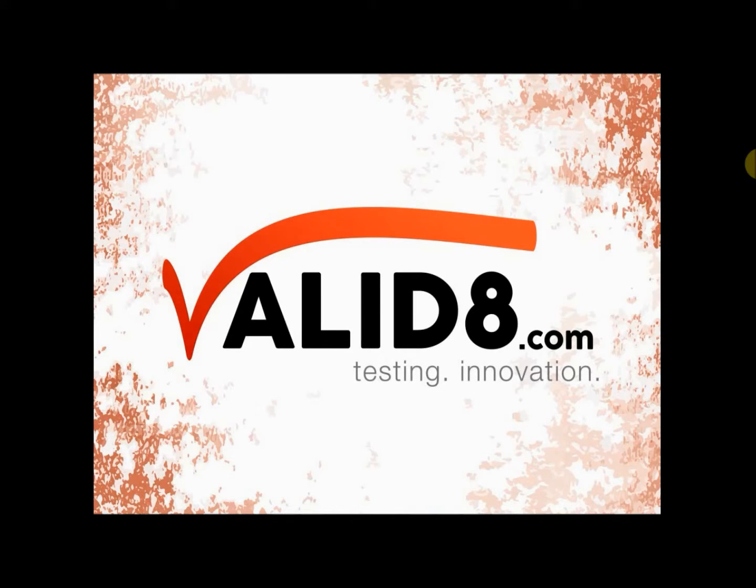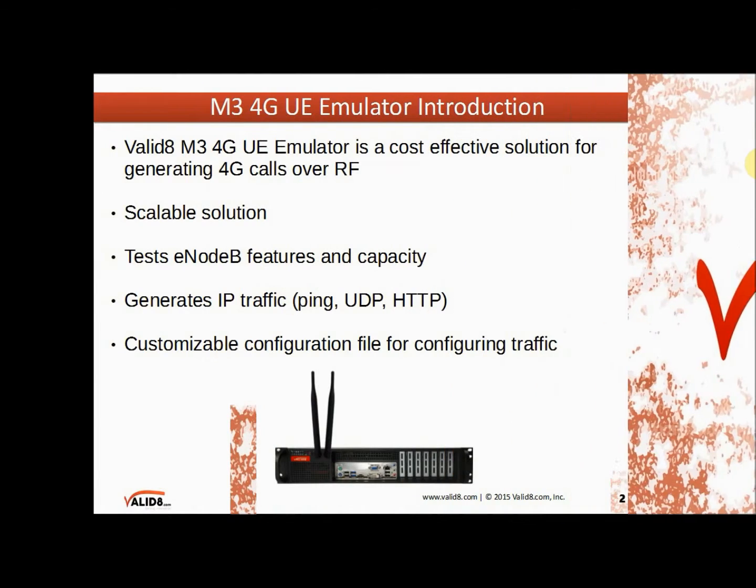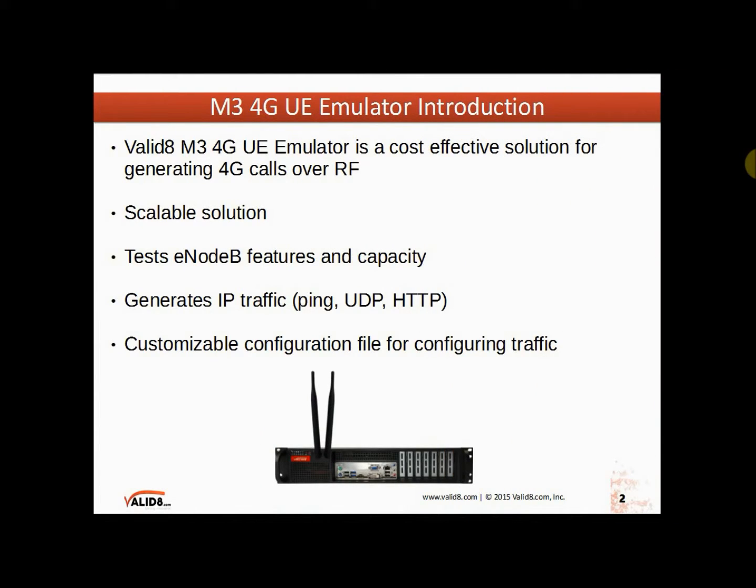I'm going to walk us through our M3 4G UE emulator today. Our 4G UE emulator provides a cost-effective solution for generating realistic UE calls in testing scenarios. It is a scalable solution that enables the generation of up to hundreds of calls over the RF interface. It is useful for eNodeB feature and capacity testing in any use case where real call generation is needed.